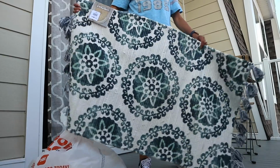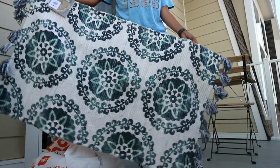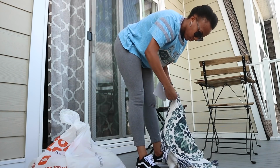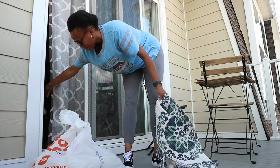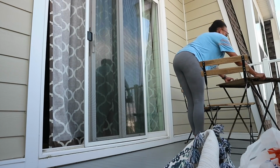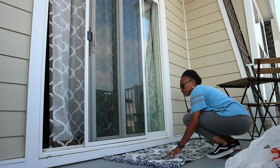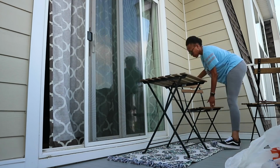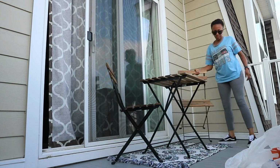Okay, so this is the rug that I chose, and from this rug is basically where I got my inspiration and my color scheme, which is saying a lot for me because I'm really not into decor. So I definitely had to call on my mom for a little bit of help, just because it's not my lane. But I liked how simple the rug was, and I liked the color, so I took the colors from there just so I could figure out what exactly to put together.